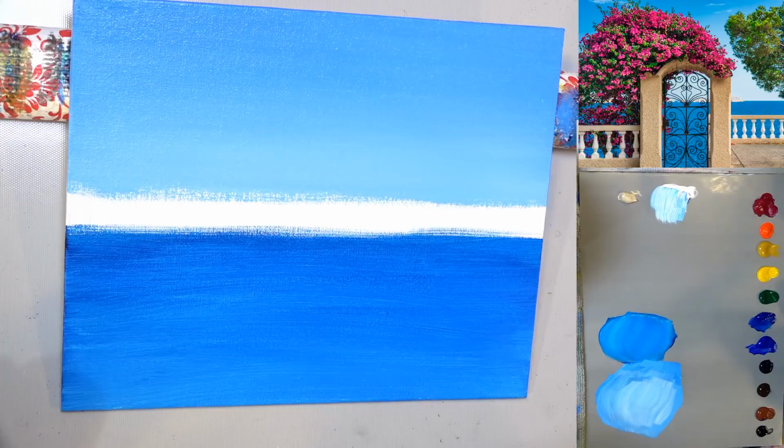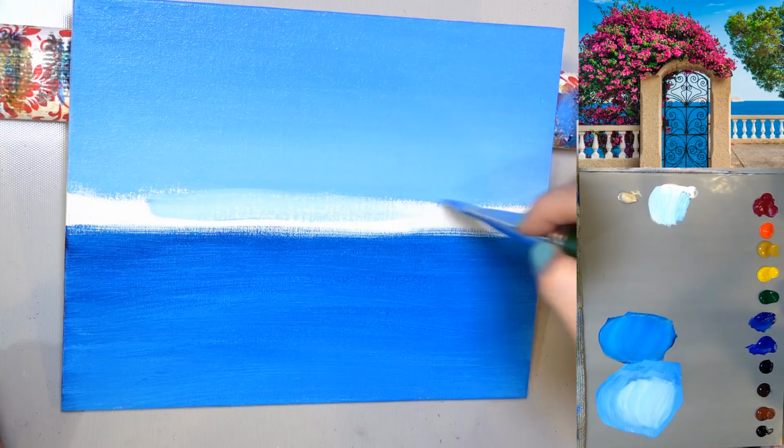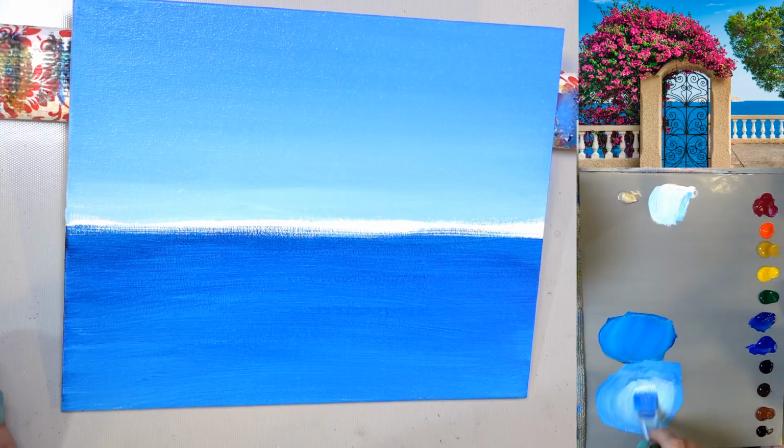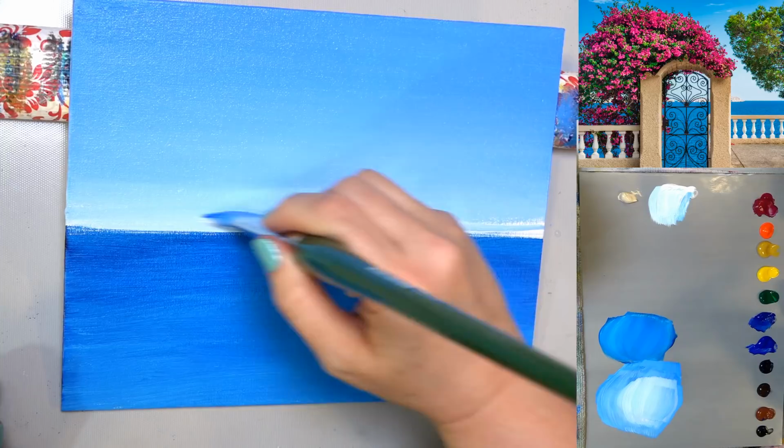Okay. And then as I get down to the horizon line, we're almost pure white. So I'm really wanting to add more and more blue. And I'm turning my brush to the side now so that I don't want to get down and touch my horizon line quite yet. There we go, starting to go over it.